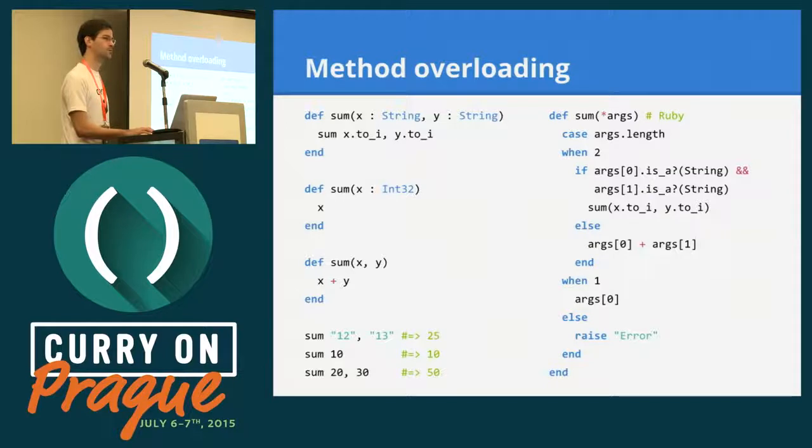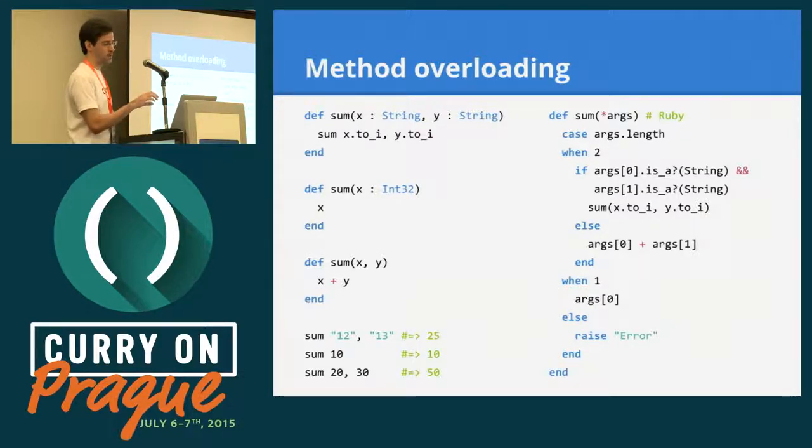In Ruby, if you want to have a method behave differently according to the number of arguments or their types, you can do this, but the way to do it is by performing runtime checks. So you ask the number of arguments or the types, and the code becomes larger and harder to understand and to read, but it's also slower because these checks are done every time you invoke the method.